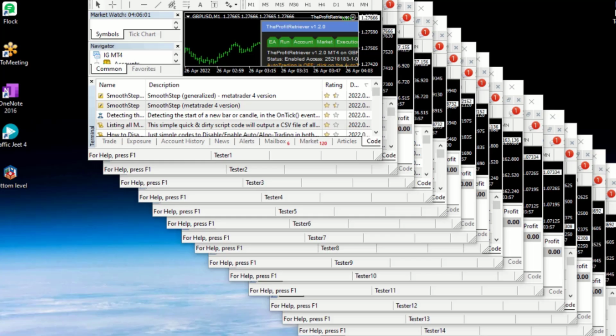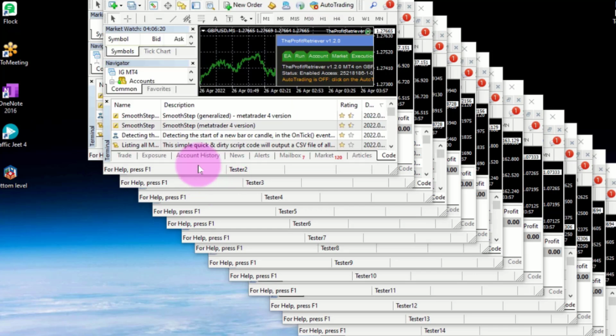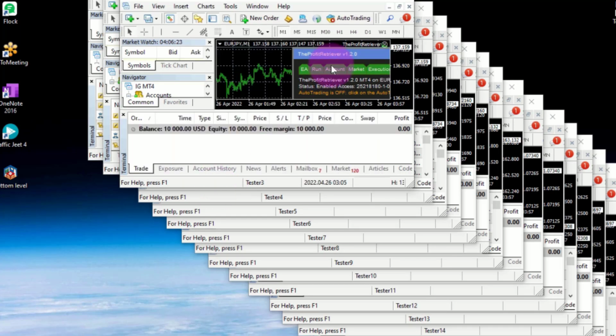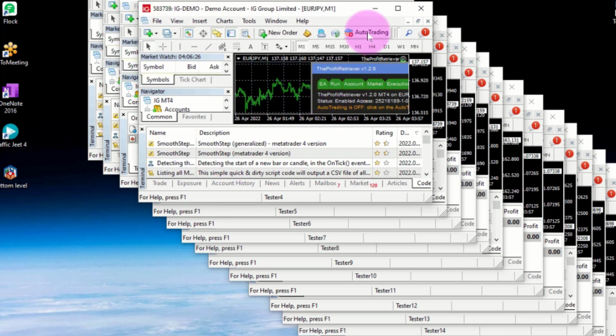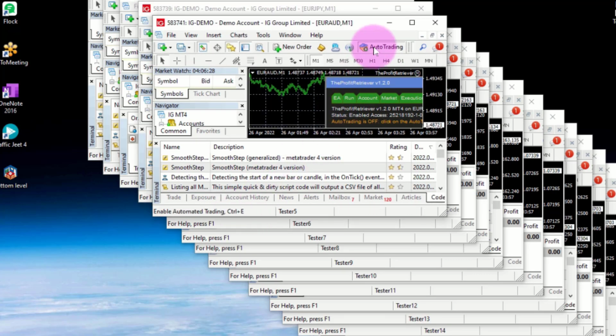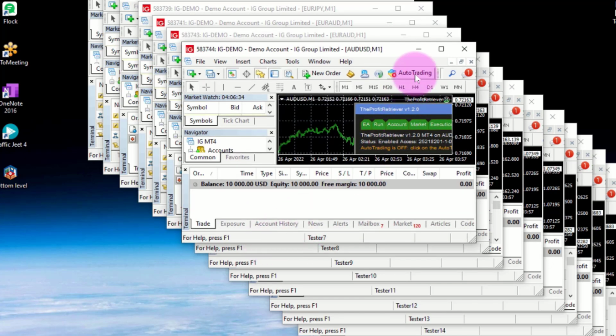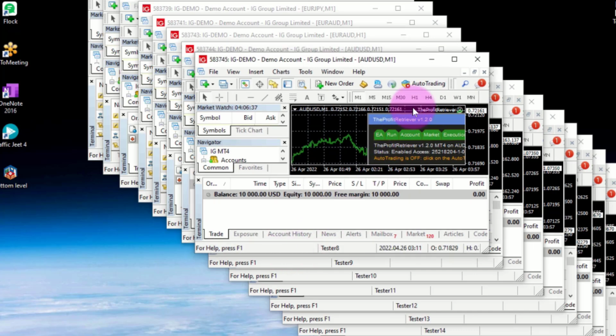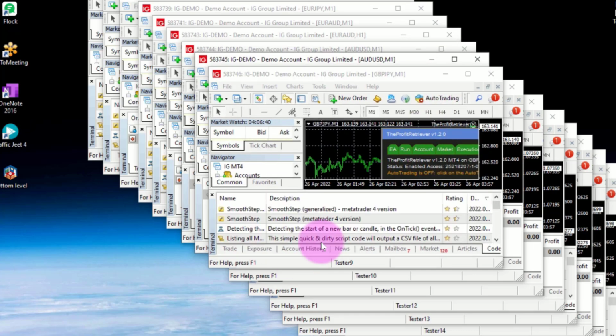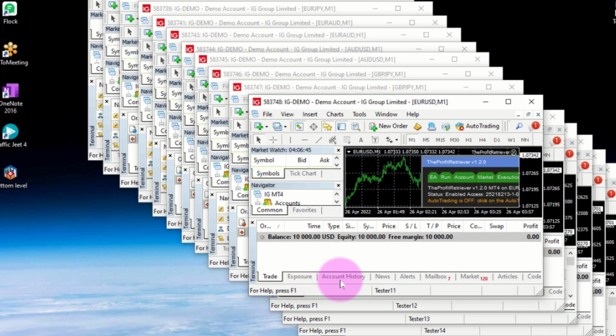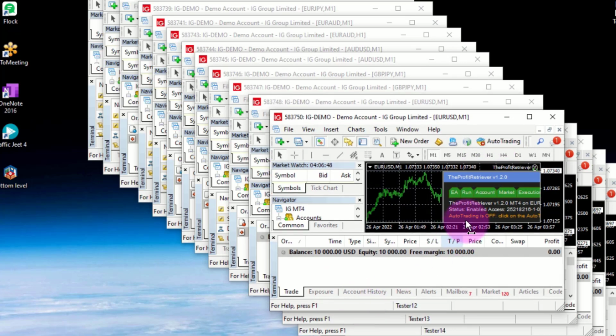Okay, so here we are, we're ready to activate, and all we need to do is click on auto trading. So I'm going to activate auto trading all at the same time. So I'm going to go activate, activate, activate, activate. So what will happen now is it'll actually start trading. It might even place trades straight away. And what we'll do is we'll just double check. Now there might be some error messages that come up, but let's see what happens. So I'm activating auto trading.